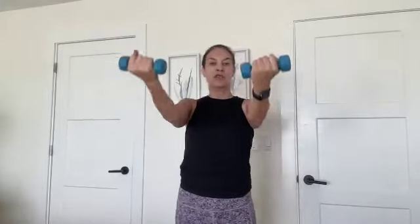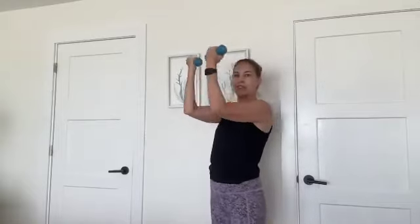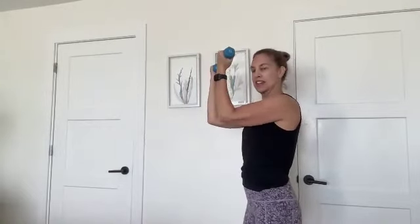Let's go ahead and bicep curl those arms. For these bicep curls, we want to bring those elbows up to shoulder height. But if you feel that your shoulders start to inch up, then you can bring those arms down. I want you to keep the arms away from the body — don't tuck them in, bring them out. That makes it a little bit harder and isolates that bicep. Hold it here, a little pulse up. Keep those wrists right over those elbows. Try not to bend at the wrists — keep them nice and straight, no breaks in the wrist.